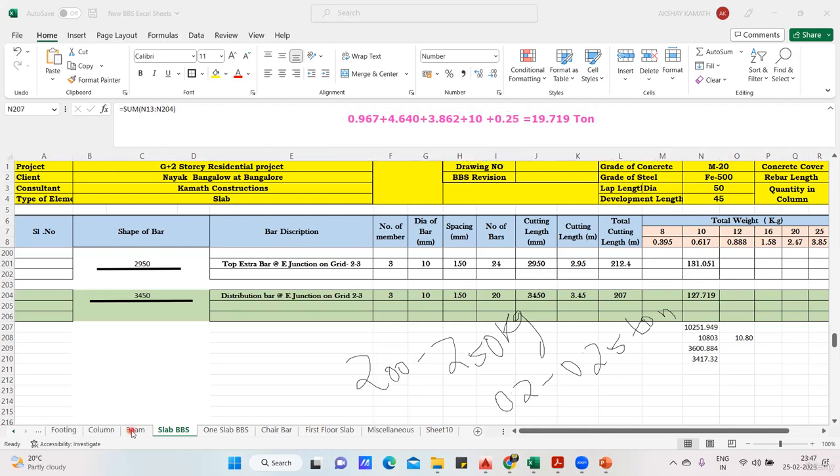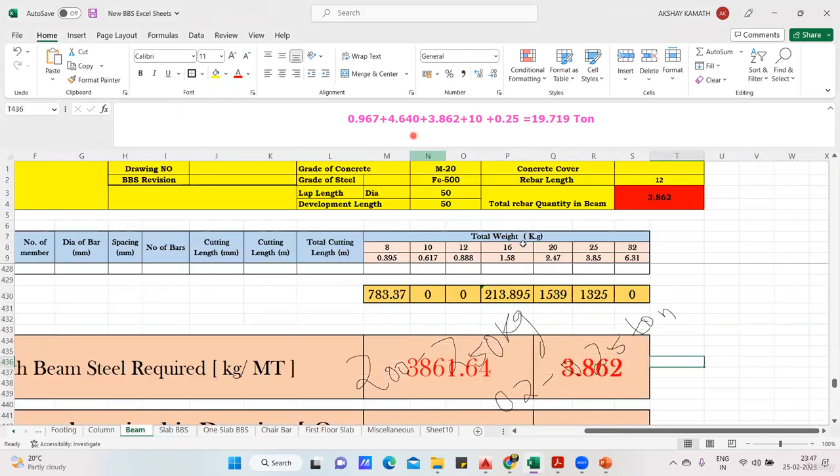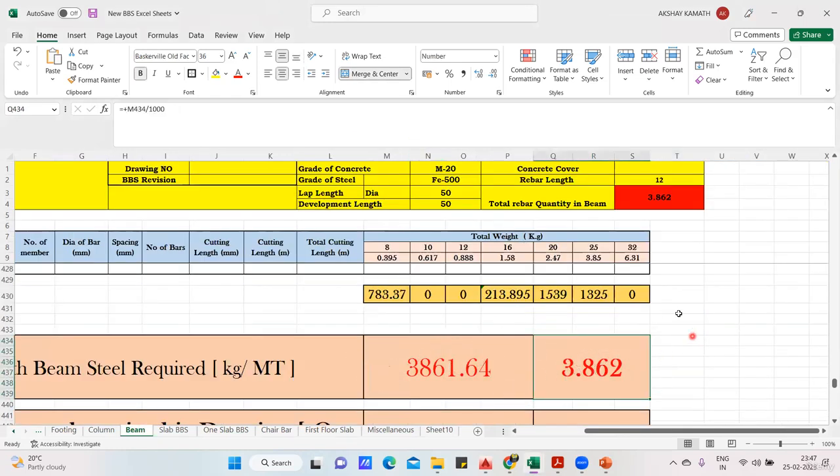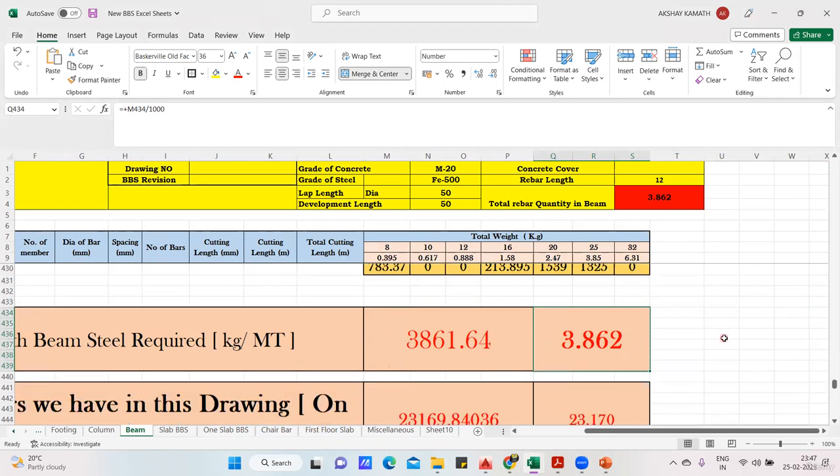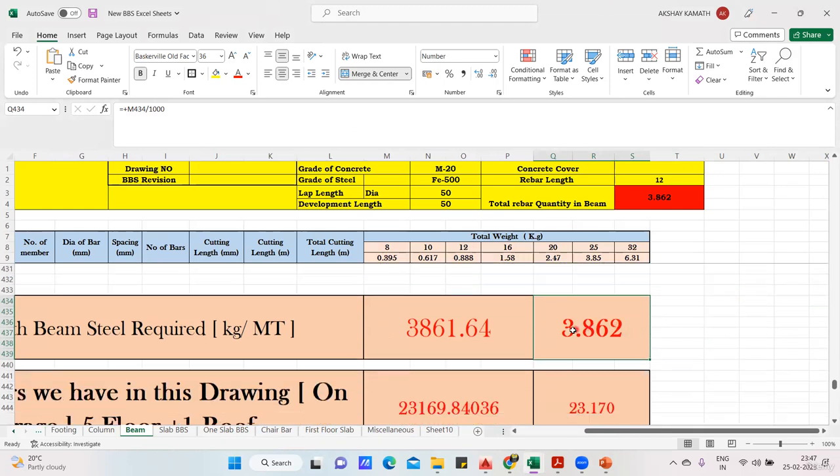Otherwise, if you want to be more precise, in beams I did only which one? Plinth beam I did. After that, I have my ground floor, first floor beams, second floor beams, and roof beams also. So usually in the beams, what will happen? You get steel in the range of 3 tons, 3.5 tons. This is for only the plinth. I have another 2-story structure, I can add that quantity also. I'll tell you what has to be done.